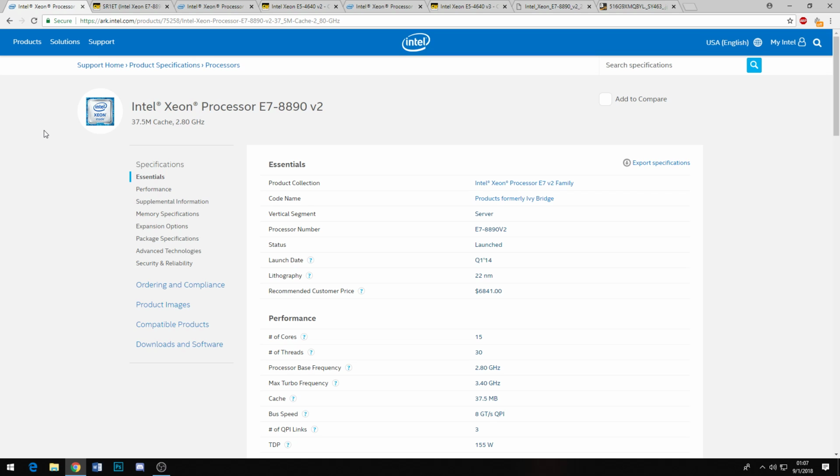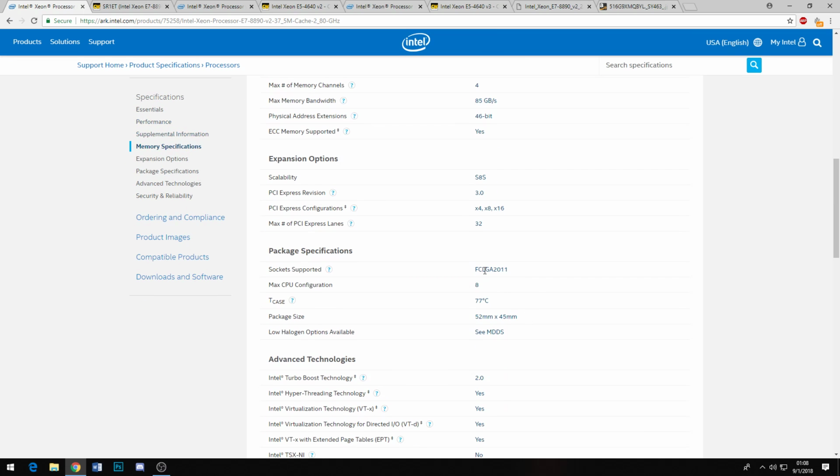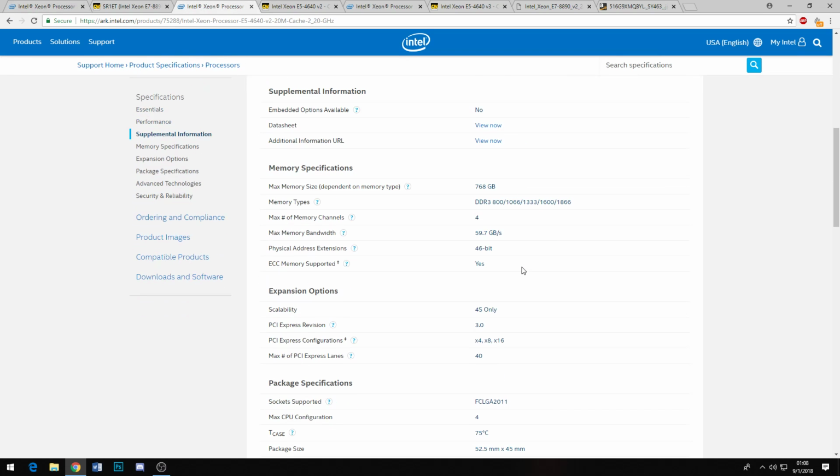Physically, they're not the same. They don't have the same pinout. Even if technically, I believe these E7 V2s go on C602J chipsets, and the E5 V2s go on just the C602, even though it's the same 2011. So what's happening is people are buying these, not realizing that they don't work on sockets that they think they do. The reason is that Intel never designed them to be used on these sockets. They're specifically made for proprietary uses, like in OEM blade servers, supercomputers, stuff like that. And on Intel's page, as we just discussed, it doesn't say anything different, right? FCLGA 2011, and then if we go on to this one, it's the same thing, FCLGA 2011.